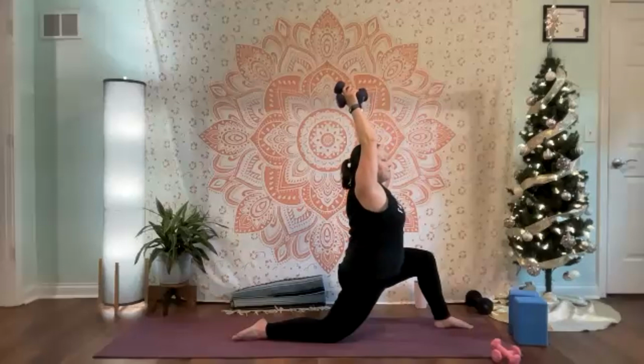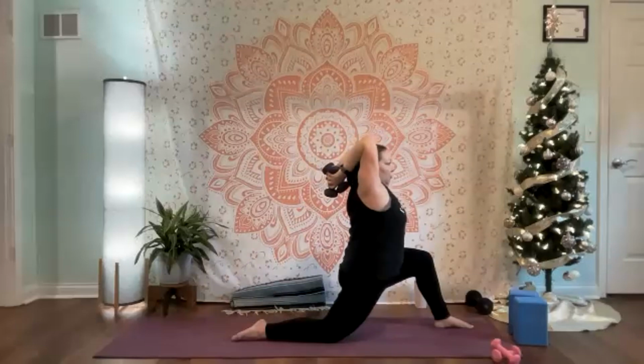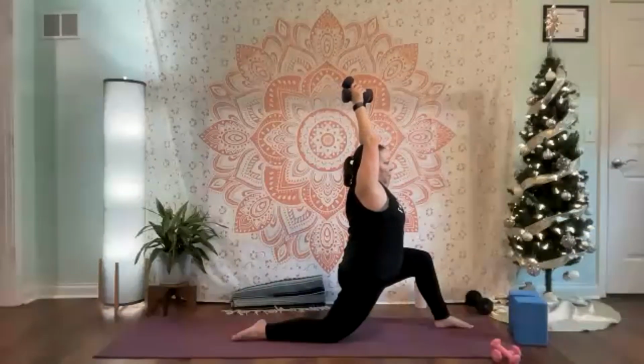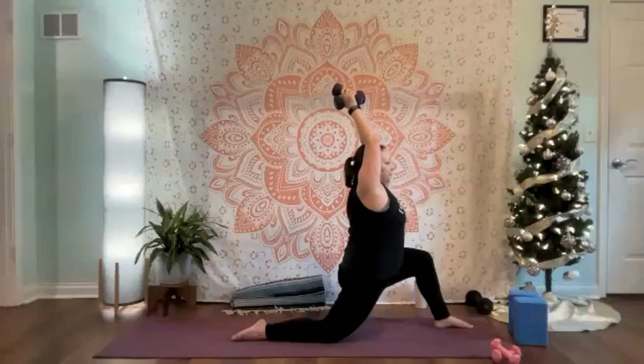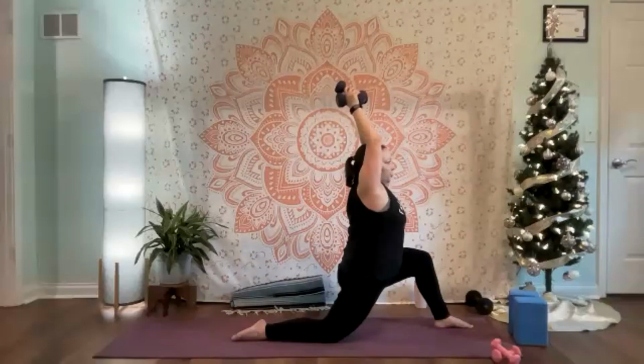Elbows are going to be in. Belly button is in. Front hip is back slightly. Bending from the elbows. We're going to press. 5, 4, all the way through. 3, 2, and 1. Now, we started up here for the first 5.